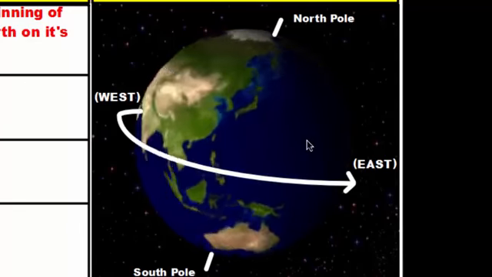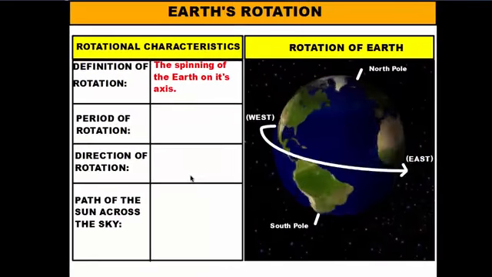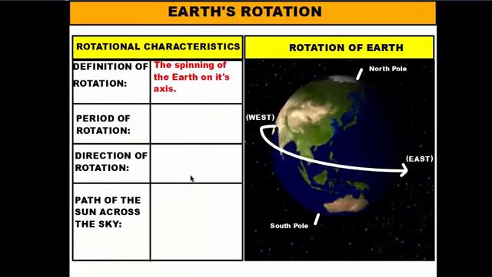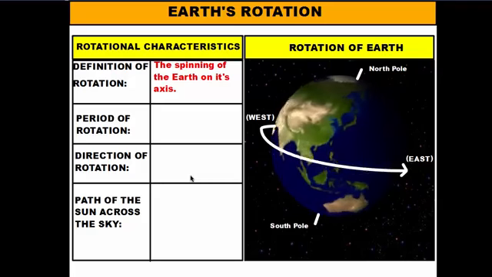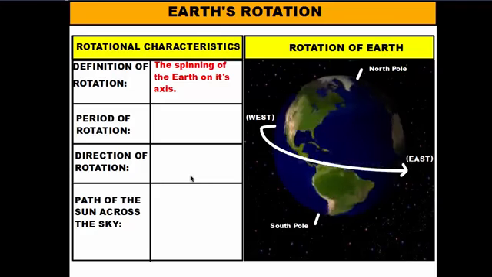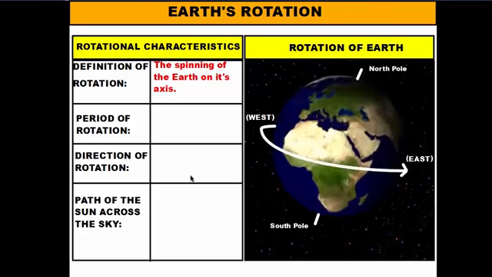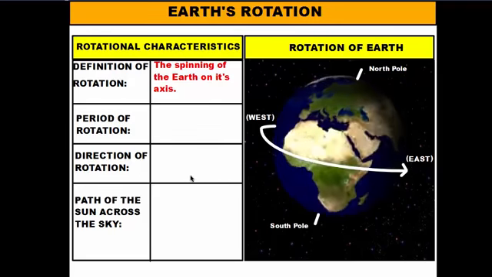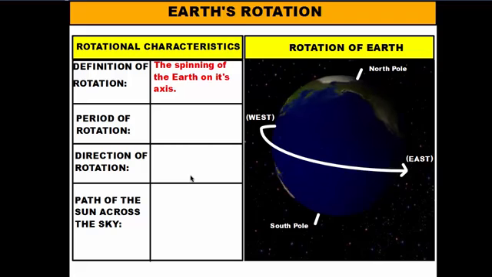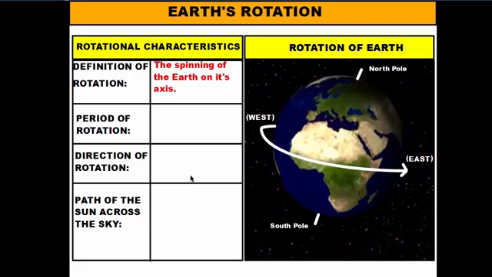as the Earth spins. Now, it takes a certain amount of time for the Earth to complete one spin, and that's called the period of rotation. If you have trouble remembering that, think about your class periods. Your class periods are chunks of time designated for certain subjects. So period 1 is a 40-minute block of time for one subject, and then period 2 is another designated block of time for another subject.